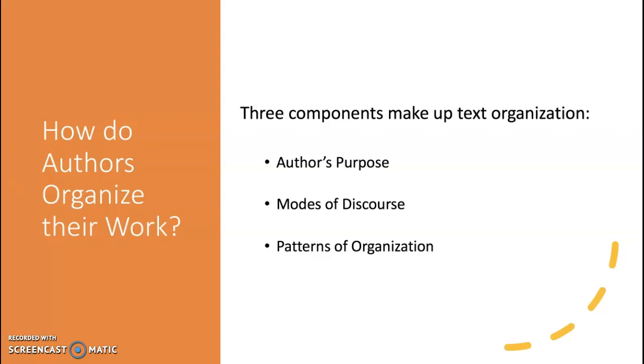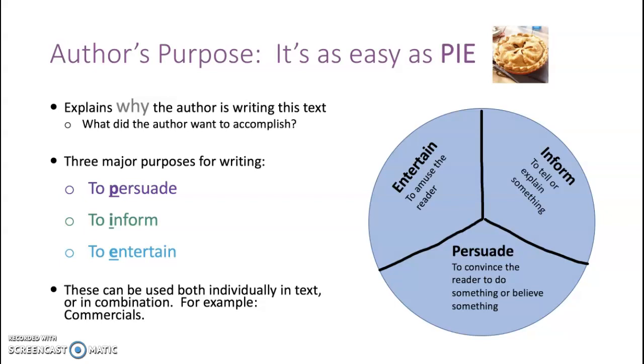Okay, so what is author's purpose? Well, it's as easy as pie. Here's the definition of author's purpose. Author's purpose explains why the author is writing the text. What did the author want to accomplish? Why did they sit down at their keyboard and start writing? Why did they find a piece of paper and a pencil, right?